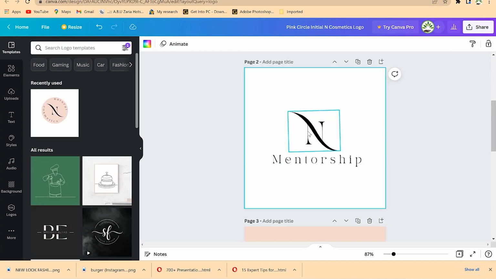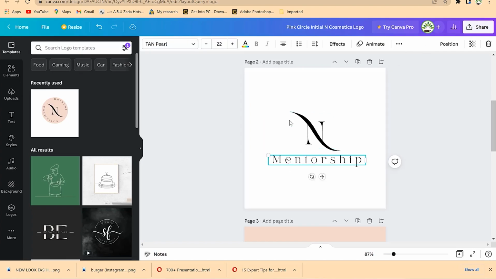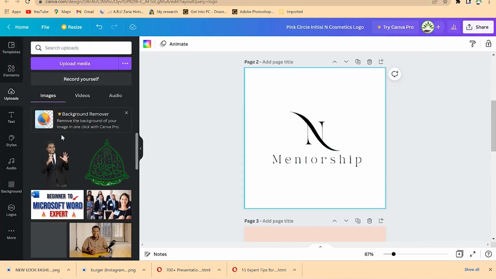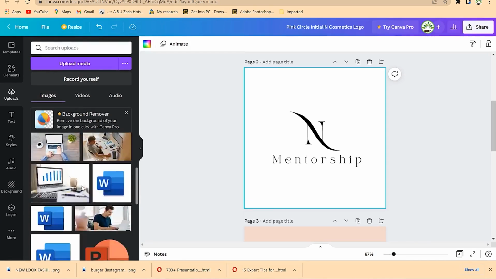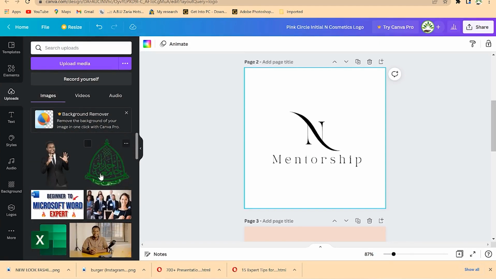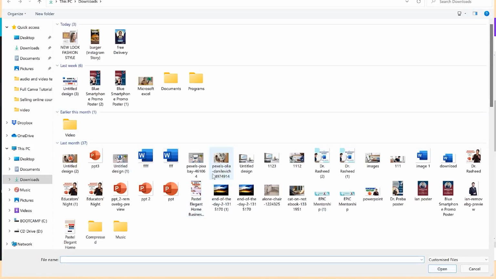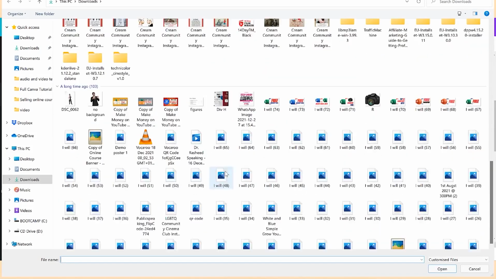Maybe you have your own logo and you want to bring it in. So for example, I have my Epic Mentorship logo, this one, and I want to bring it in, or I want to bring in my university logo or something else. You can just come over to uploads, and you can see, for example, I have my logo over here. If you don't have one, you can design an element or upload from another drive or wherever you have it. If you have anything that signifies your company, you can easily go there and pick it.